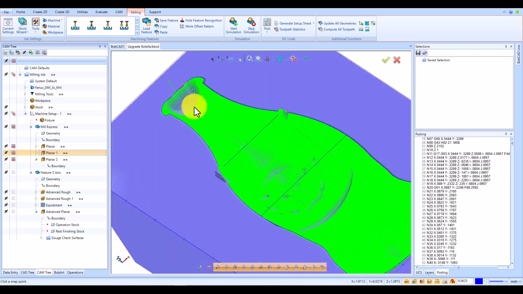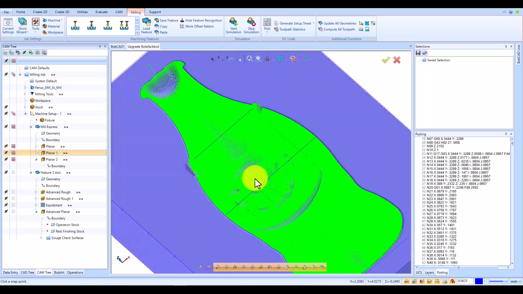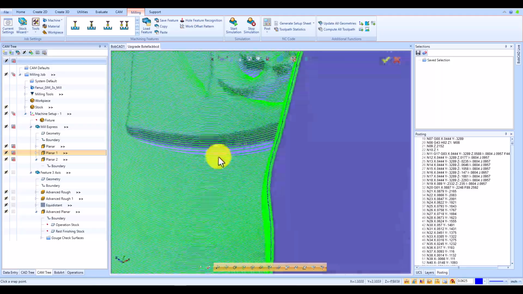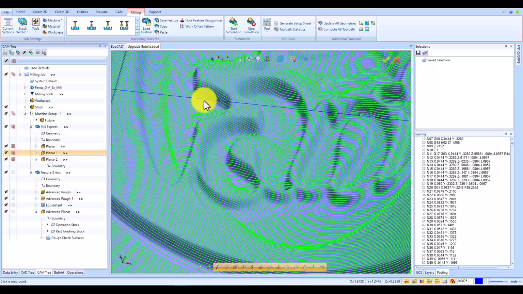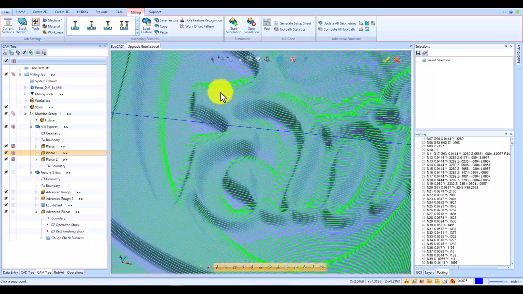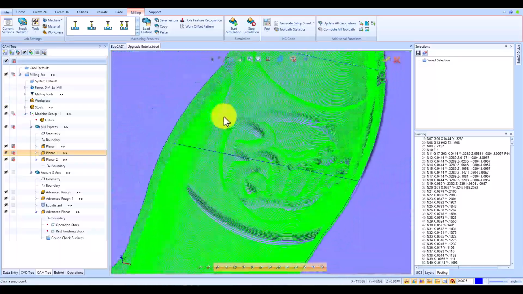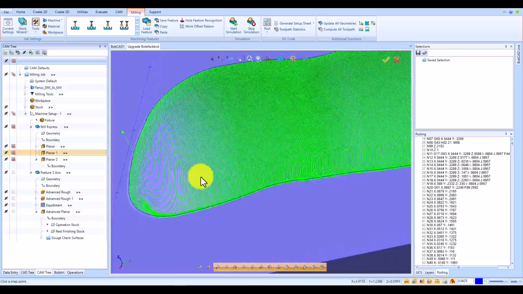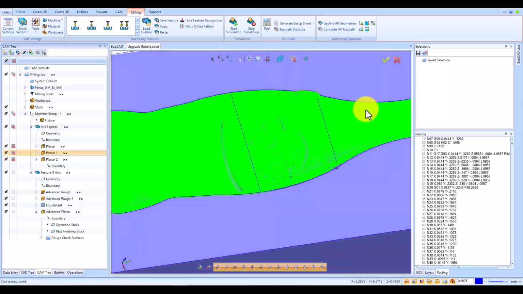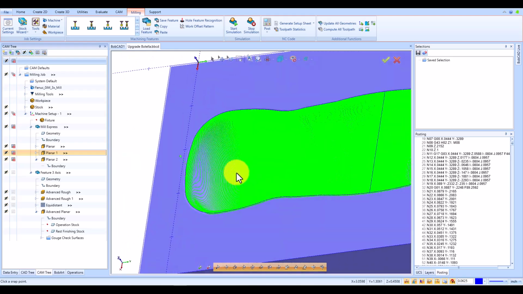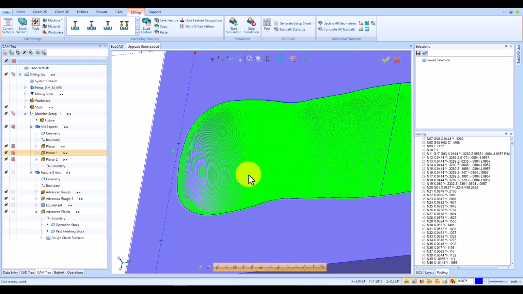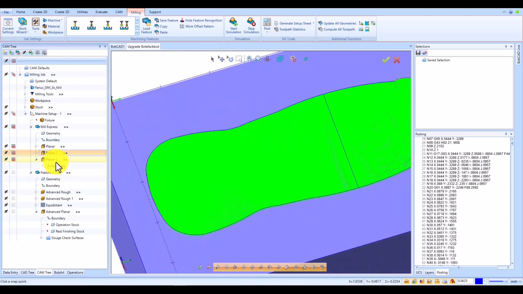What happens is you get this inconsistent step over. As the surface curves away or changes angle quickly, those flat slices mean the actual distance between cuts on the surface varies a lot. So you get uneven lines or ridges. Exactly. You can often see it. And that inconsistency means more time spent after machining, hand finishing, sanding, trying to smooth it out. Right, post-processing. Yeah, lots more post-processing. And the final finish just doesn't look as professional.